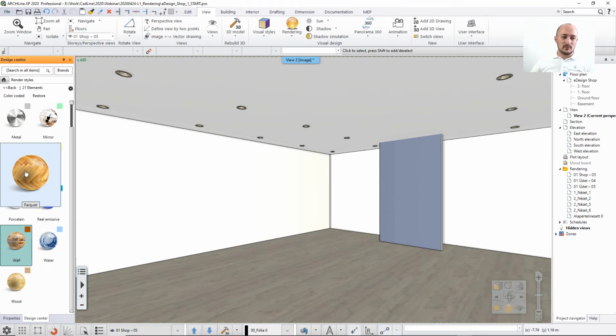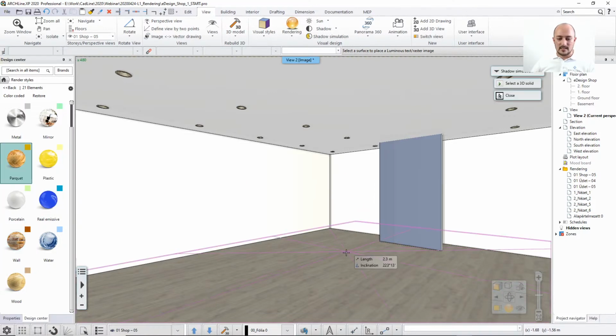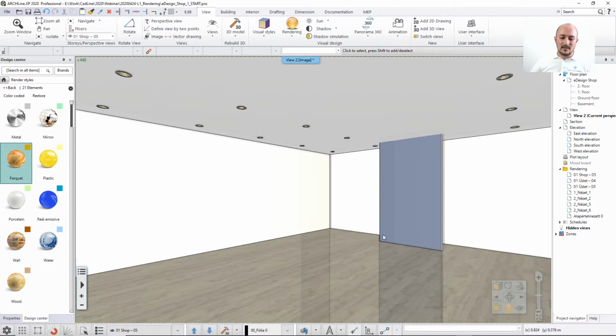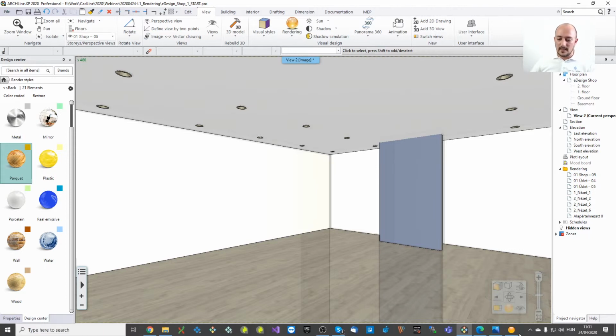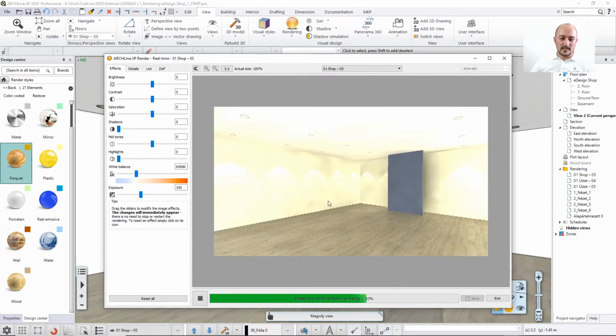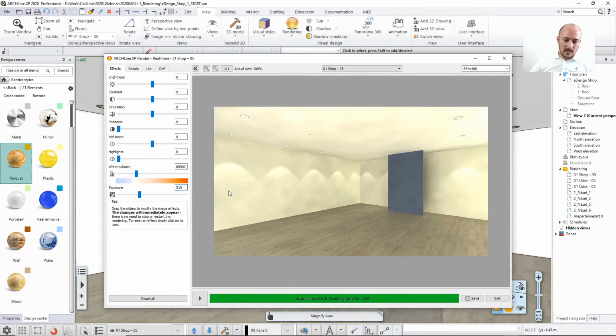So let's see what the result is after I use the pocket, because that will be the most visible part of our model now. So I just click and drag and release and click here. And as you can see, it will be reflective. And let's see what that does with our model. So now we can see that, well, I think I need to dial down the exposure. I will talk about the effects, but I think the exposure is just too much now. So something like that. And as you can see, now the whole light scene is also changed, because now when the light hits the surface, it is much more bright, especially the ceiling.